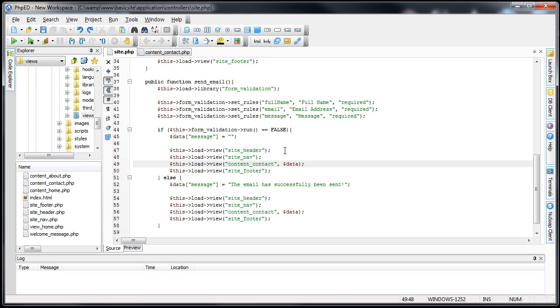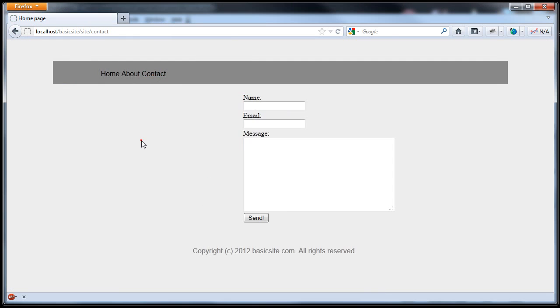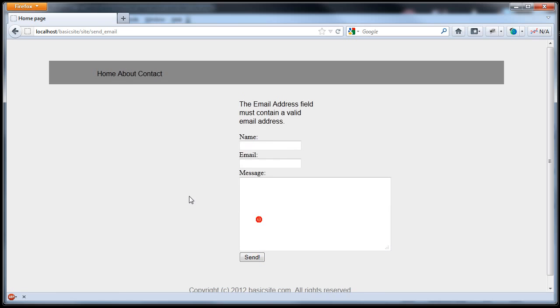Okay, excellent. Next step is I'll show you guys some more of these conditions that need to be met. For the email, there's valid_email. What that'll do is it'll take the string that is sent from the contact form. So if we fill this up with garbage data again, press send.